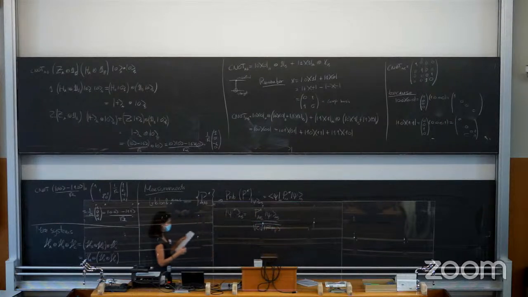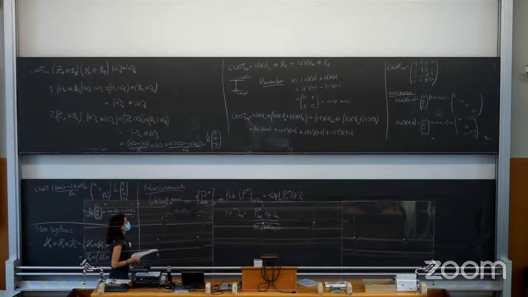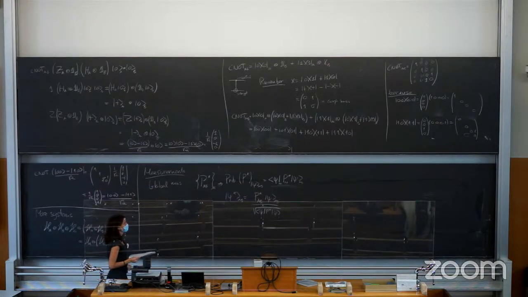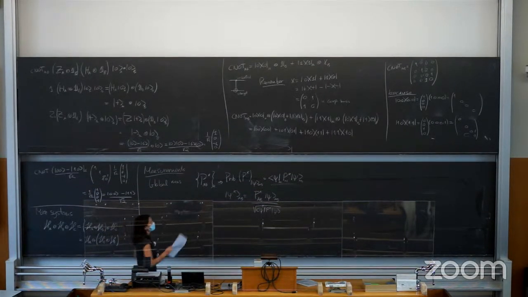But now, what if we have a local measurement? Okay, so I have 2 qubits and I just want to measure one of them. Right? And more generally, you can think, oh, I'm doing a measurement in my lab, and it might be the whole system of my lab, but of course, that's just a subsystem of the rest of the universe. So I must have a way to represent local measurements in a global view and vice versa.